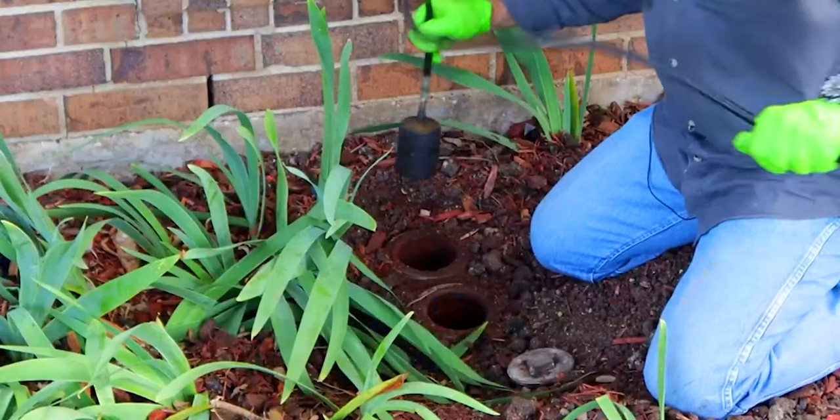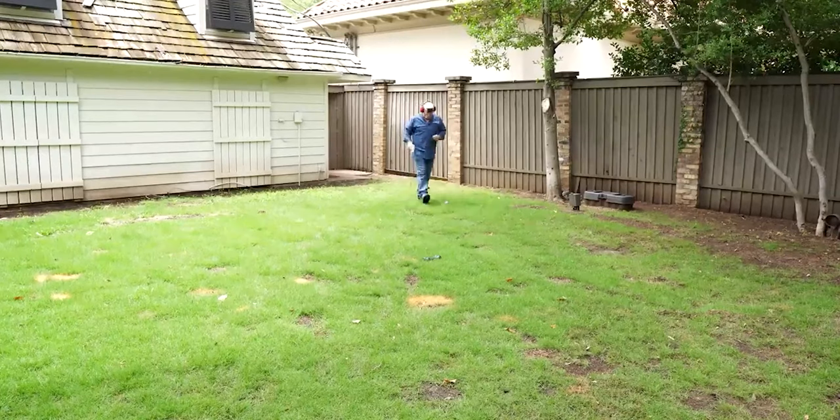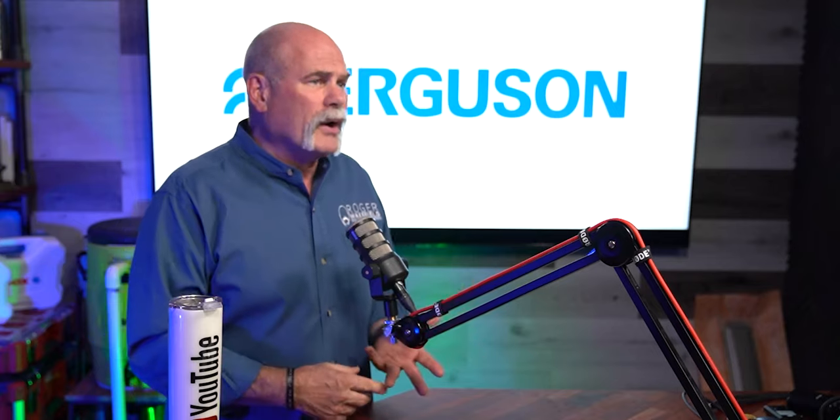Hopefully they've got a valve up by the house that isolates the yard service from the house, because now you need to do this test again to find out — is the leak under the house or out in the yard? If it's out in the yard, you're going to take a probe-type listening device and go along that water line to listen. You may end up needing to replace the entire service depending on how deep the line is, what the material is, or whether prior repairs have made it hard for location equipment to pinpoint exactly where the line is — but we're going to do everything we can to find it.